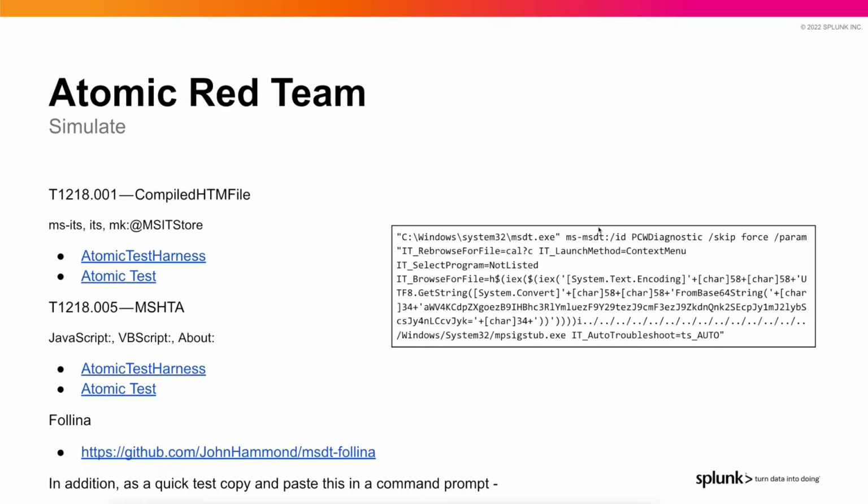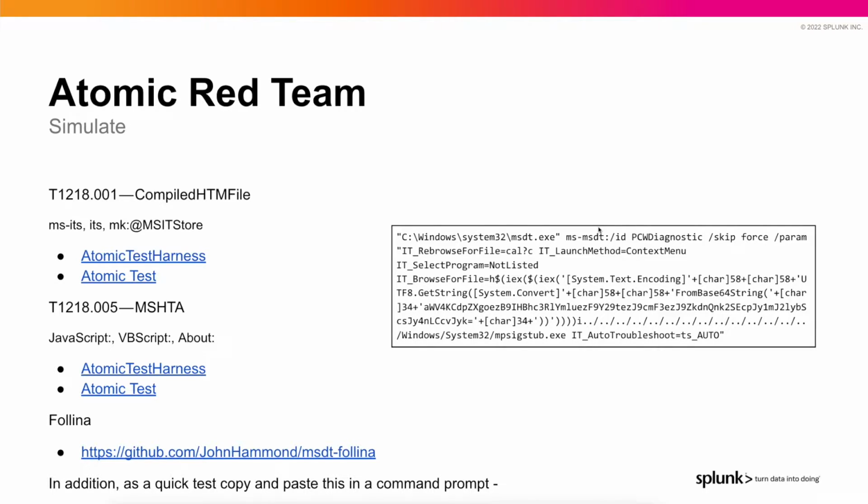So the simplest way is to say, hey, let's run some different protocol handlers just to get this into our data set. Doesn't even have to be related to MSDT, but let's get this into Splunk. Let's get this data ran so that we can at least dig through this data a little bit more.